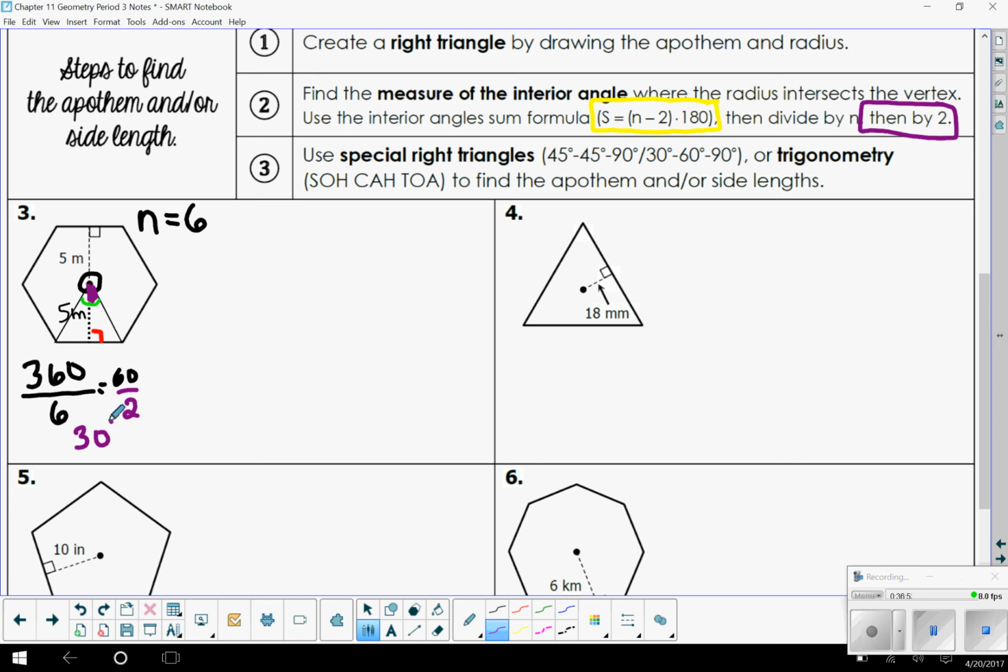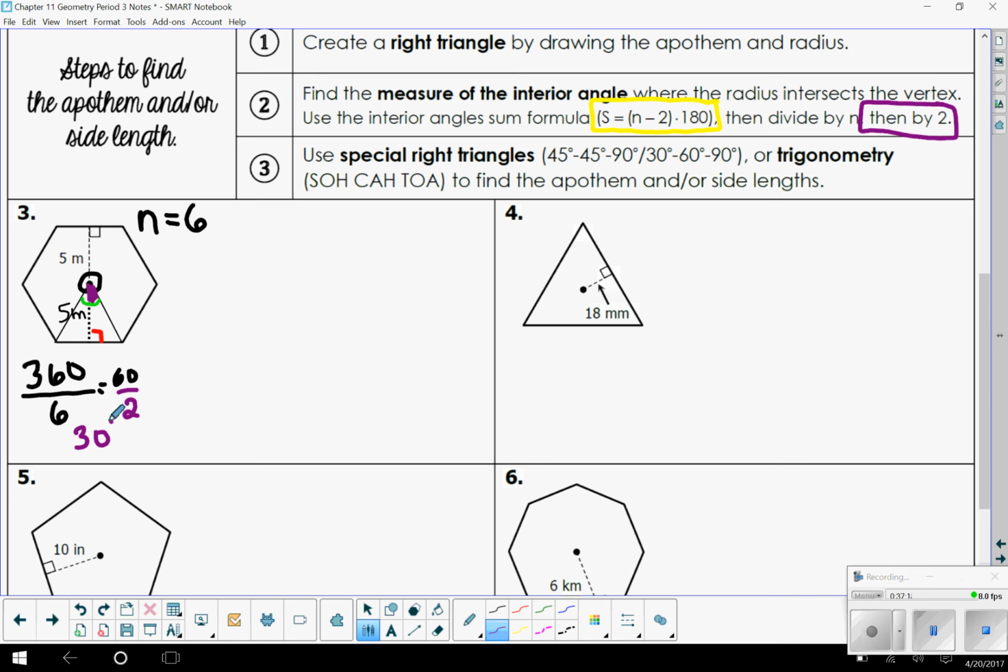Okay. Are there any questions up to this point? I really need you to ask because what comes next is the next step of the problem. If you don't understand this part, I'm done with the angle. I'm going to use the angle to get to the next step now. We're okay?